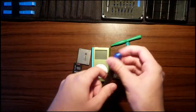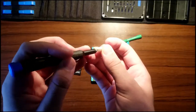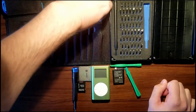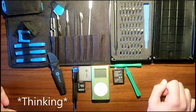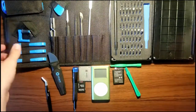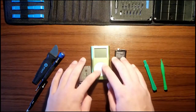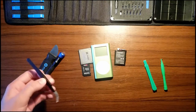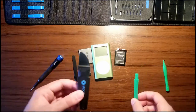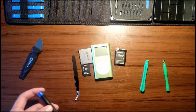Really, all you need is a screwdriver. You can use a 000 bit. More than likely, you're gonna need a jimmy tool. Maybe tweezers if you really need it. So, mostly, this is what I need. I mean, really, this is the same as this. You could use either one, doesn't really matter.